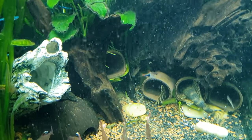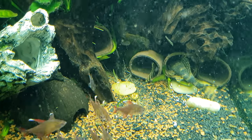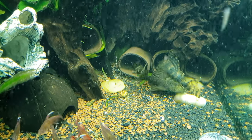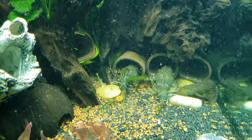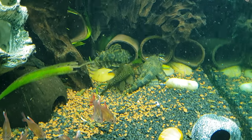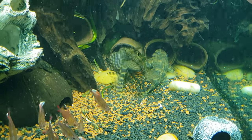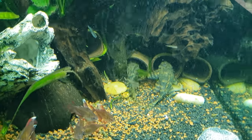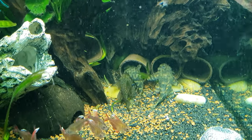Sometimes it calms down after a while, but I could see that this pleco was aiming for a fight again and again, so I removed him. I think the video is pretty cool because it's close up so we can see what they're doing. I knew that same day I took the Ancistrus pleco out the tank had no more problems — they can't really hurt each other in a fight that's lasting 15 minutes.